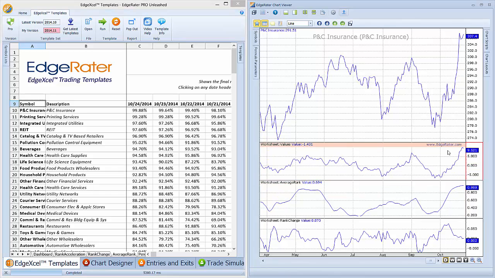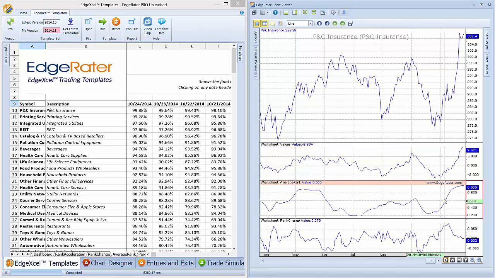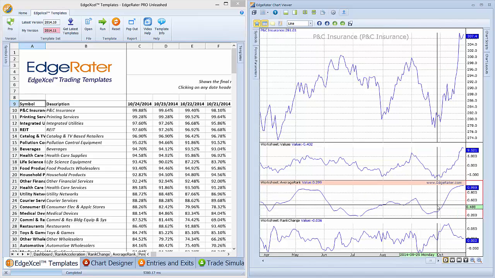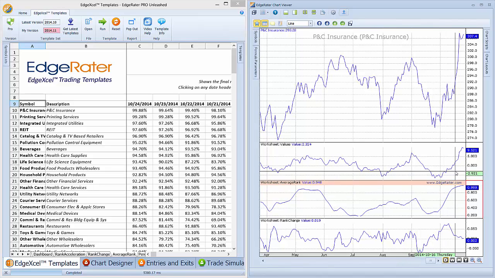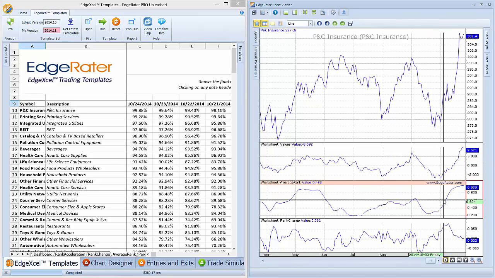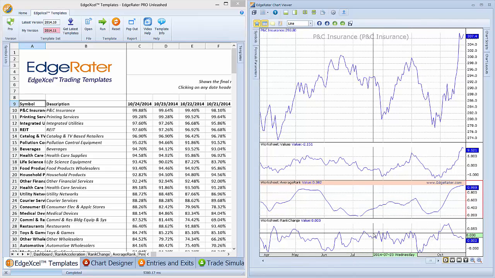So the top area here is the actual value, and the sub area in the middle here is the ranking, or the average rank. It's interesting because you can look for divergences. If the actual percentage value is changing but rank is not changing, or it's changing faster, those are the kinds of things that you can look for here. And the bottom area is essentially the daily rank change.